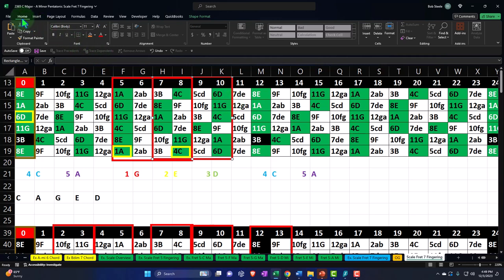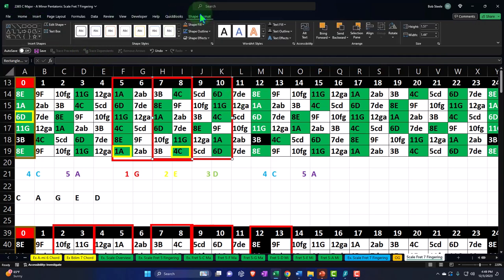I'm going to go to the shape tab. Sorry, my voice is cracking. Let's go to the outline and make it yellow. So there we have it. Pull these down for now. And so there is our next shape.